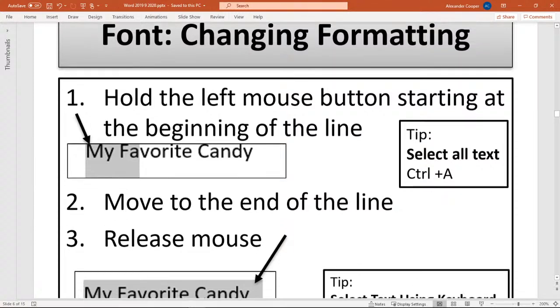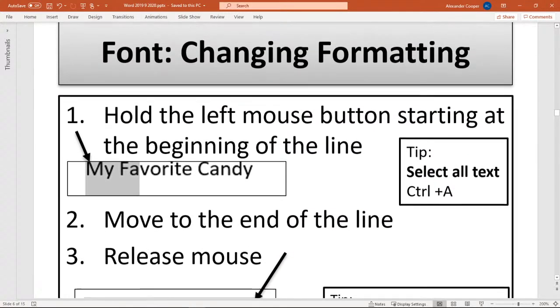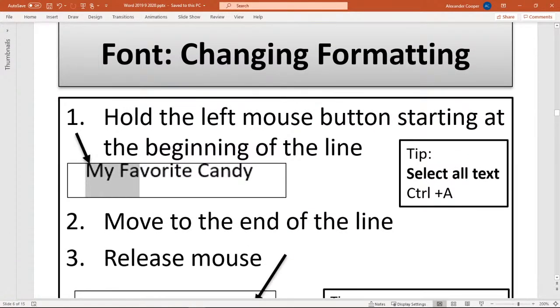All right, so the easiest thing to do is, now a lot of folks will say, go ahead and make your settings and then type your text. You can do that beforehand. You can click any of the settings on there, make it bold or anything like that before we get started, but I still recommend you typing something and then we're going to make changes.